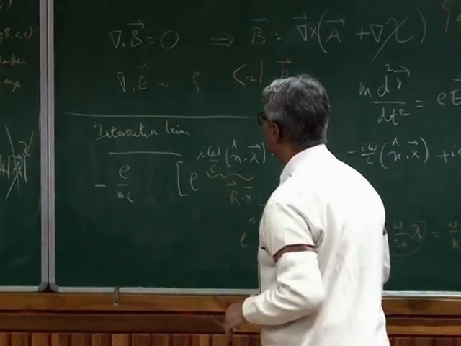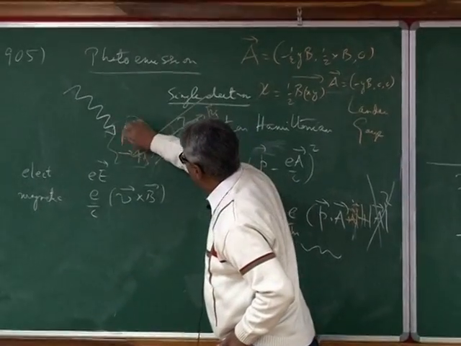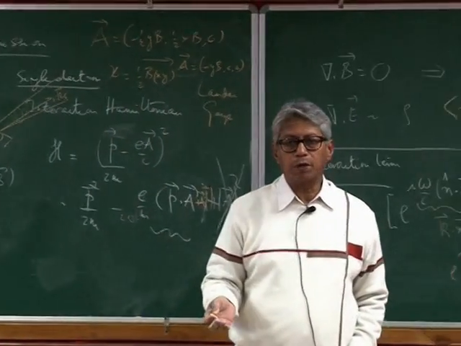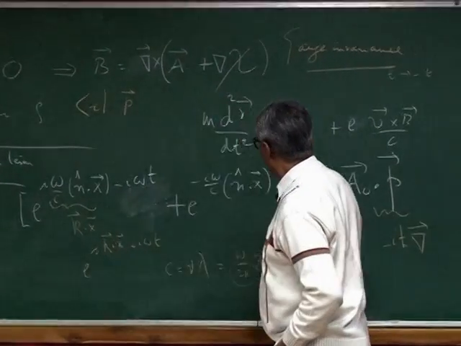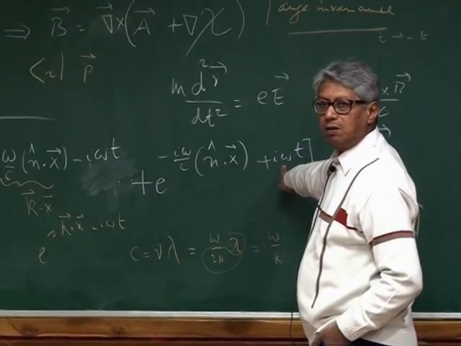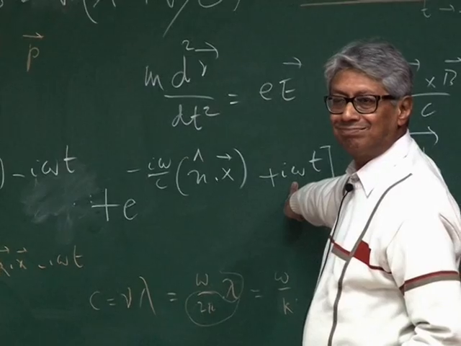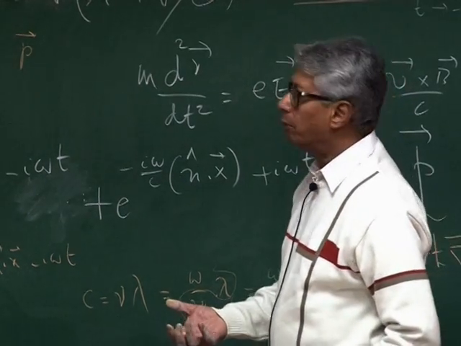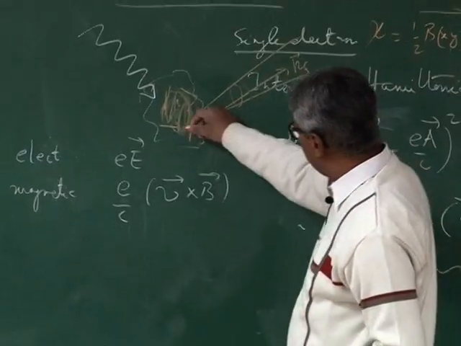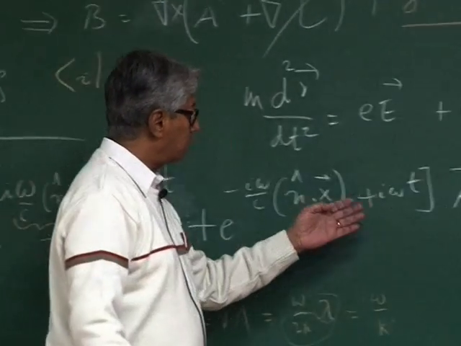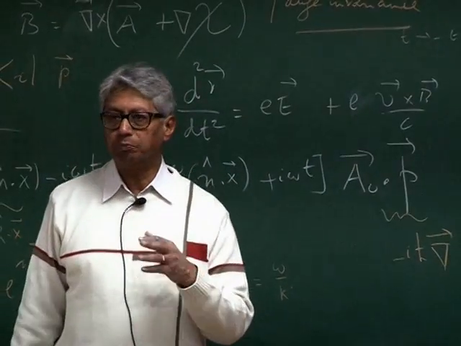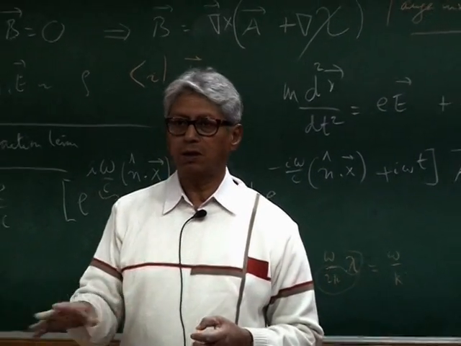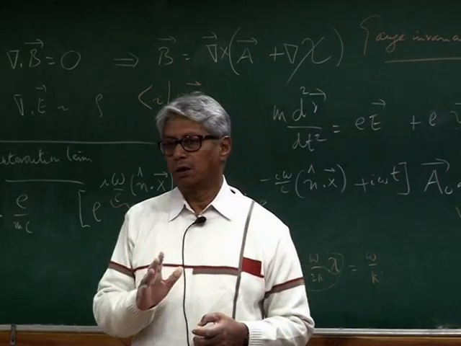So you have to do similar exercise here to get these things. And then, the thing that I learned also in the morning is that it is clear that you're going to map out the electron charge distribution here. So therefore, you can do a static experiment where you basically integrate out all this omega. You know, if you integrate out E to the i omega t over all omega, then what do you get? How many of you have seen a delta function? No. So you get a static picture. But there are instances, as I learned, where you can try to look at internal dynamics where omega comes in a more stringent manner, and you can do dynamic effects. So these are buzzwords like you do. Look at either a static kind of structure factor or a dynamical structure factor. These are common languages in scattering experiments, neutron, x-ray, synchrotron, everywhere.